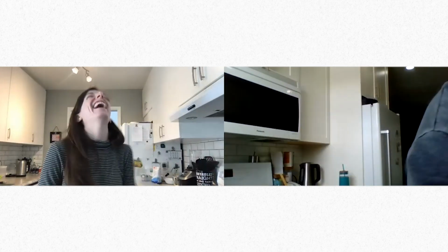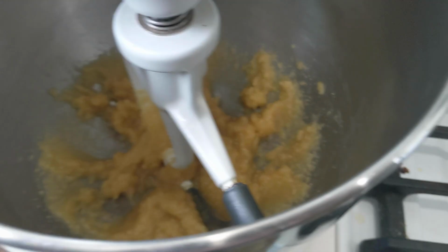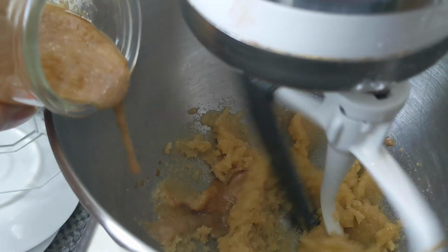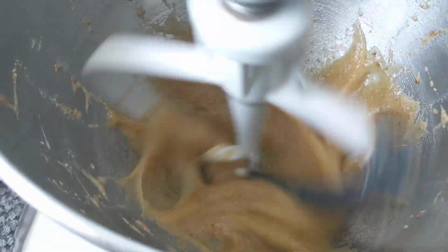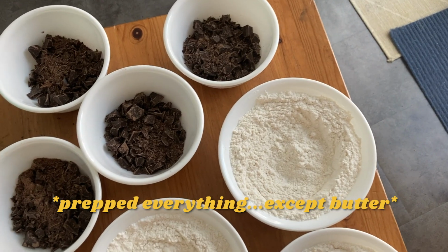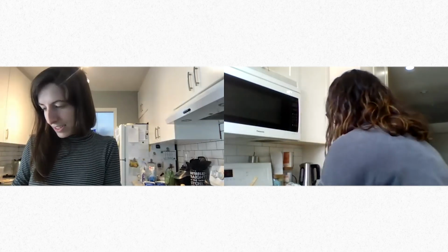It just happened. Okay, so I just added a little vanilla to the egg, and then we're going to add this into our butter and sugar mixture. So the flax egg is going in. It's looking great. You're already making a batch of cookies. Yeah. What the heck? Just look at all the prep. I'm so ready. It's a control batch going into the oven. Dun dun dun.